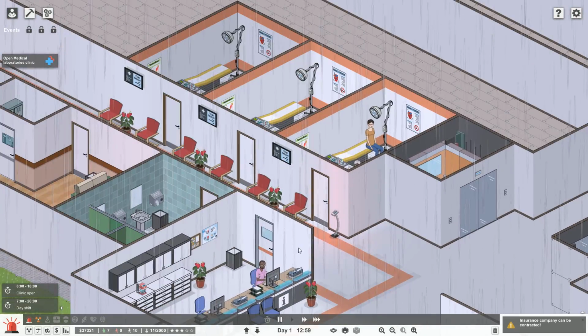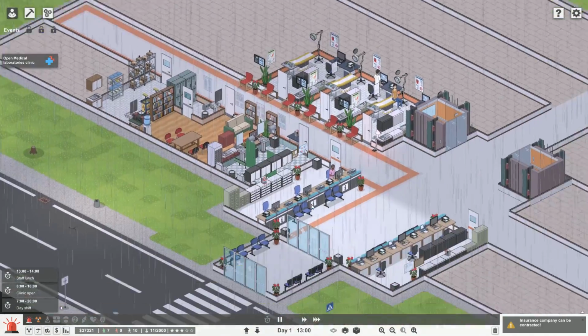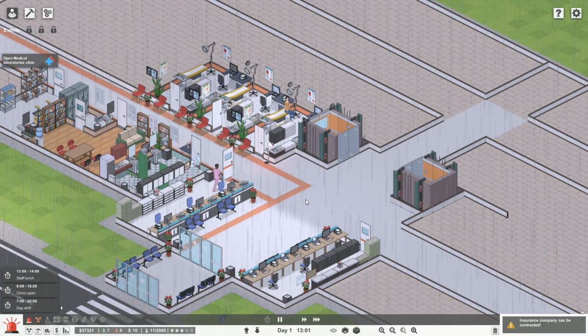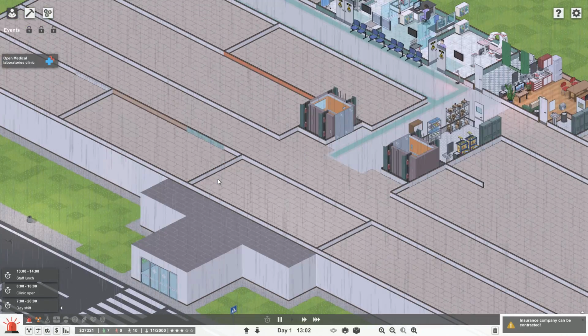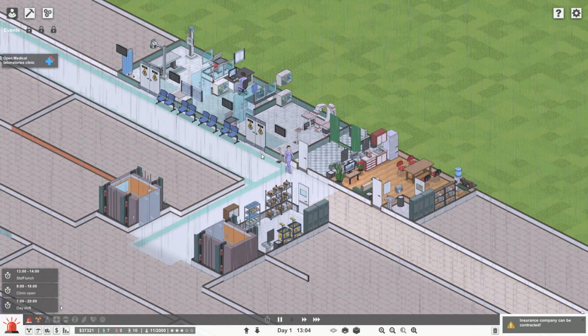So the first episode, of course, we created our lovely, sad-looking block of happiness, but we are getting there, and we're going to start putting some trimmings here and there as we go to try to make things a little bit nicer and whatnot. Last episode, we made our emergency clinic, as well as the first step towards our diagnostic area. So we've got some of our radiology department nice and set up.